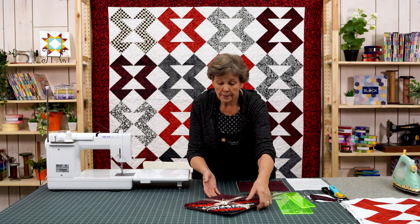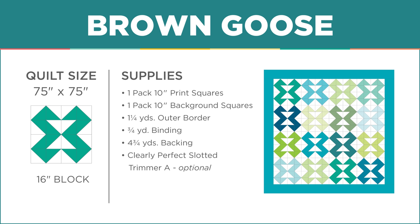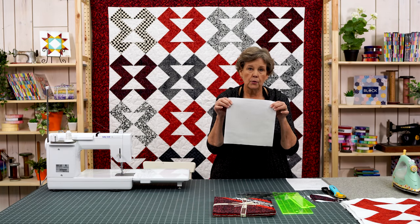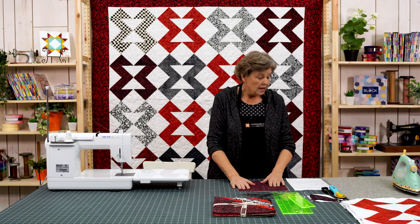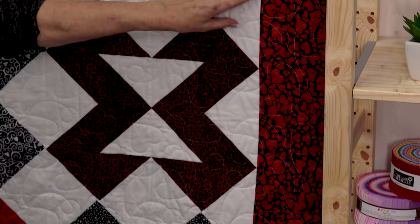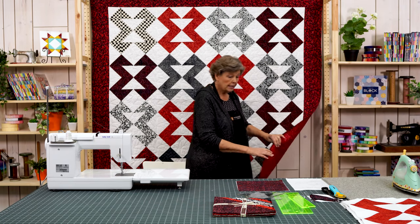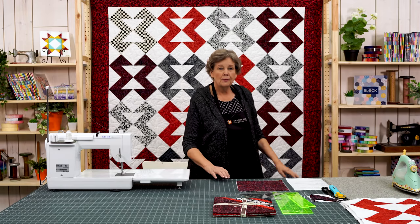To make this quilt you're going to need one packet of ten inch squares. We have used these beautiful Island Batik ten inch squares — Heart to Heart by Kathy Engel for Island Batik fabrics. You're also going to need a pack of white squares that are the same size, so we're one for one. Our outer border is a yard and a quarter and that's a nice big six inch border. Our backing is four and three quarter yards. It has little hearts in the batiks, and the quilting pattern is also hearts, so it just makes a darling little pattern. Anyway let me show you how to make this because it's super easy and it was one of my favorites.